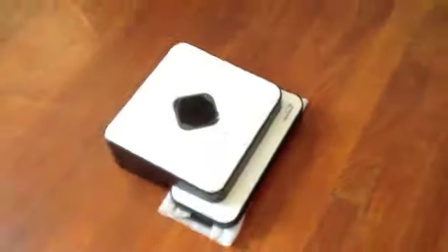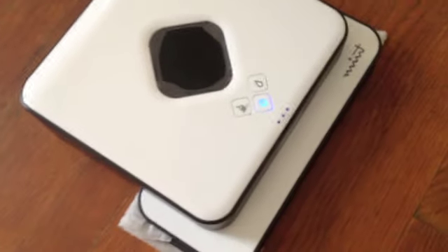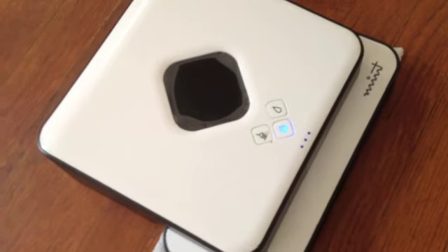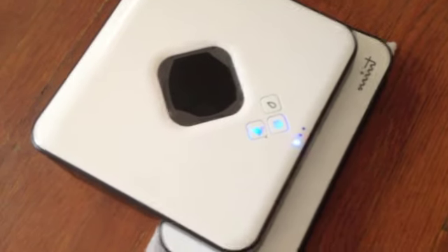A quick thing about repacking the box: all the components go in here and the Mint itself has a bag to put it in. Now let's activate the Mint and start cleaning. When you push the buttons, there's the mop mode if you're mopping with a wet mop, which has a different sweeping pattern, and then the sweep mode. If you just hit it once it starts going, but if you want quick sweep or quick mop mode — which is 30% faster — you hold it for two seconds. We're going to do that one, and there it goes.